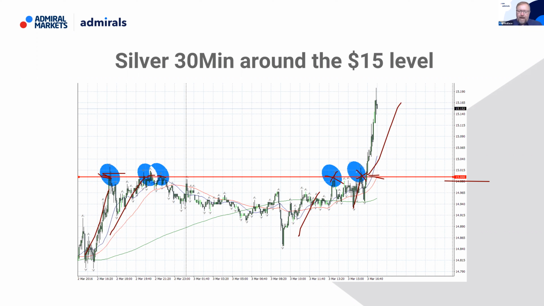Hopefully that explains it. This silver slide shows where it tapped about 6 times before it broke through, but you'd only be selling that level twice a day, no more than that, just to keep you on the safe side.